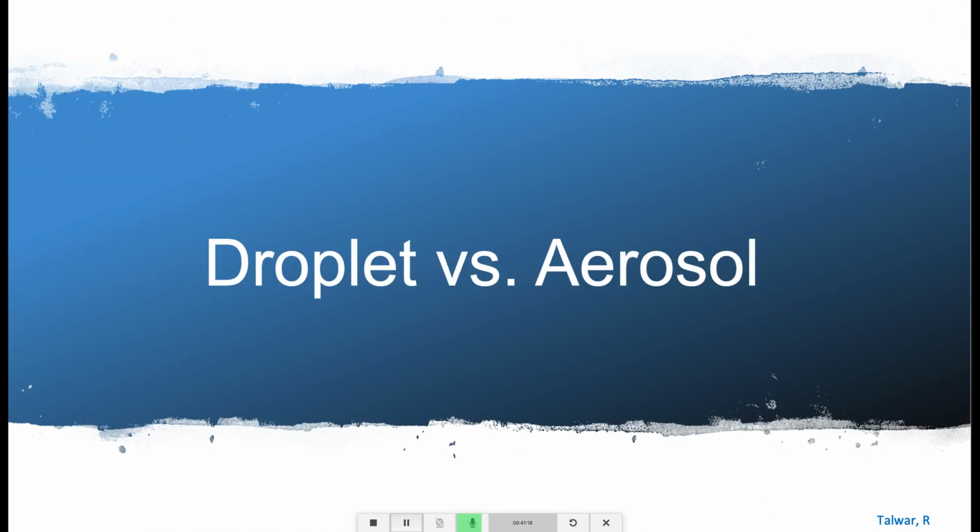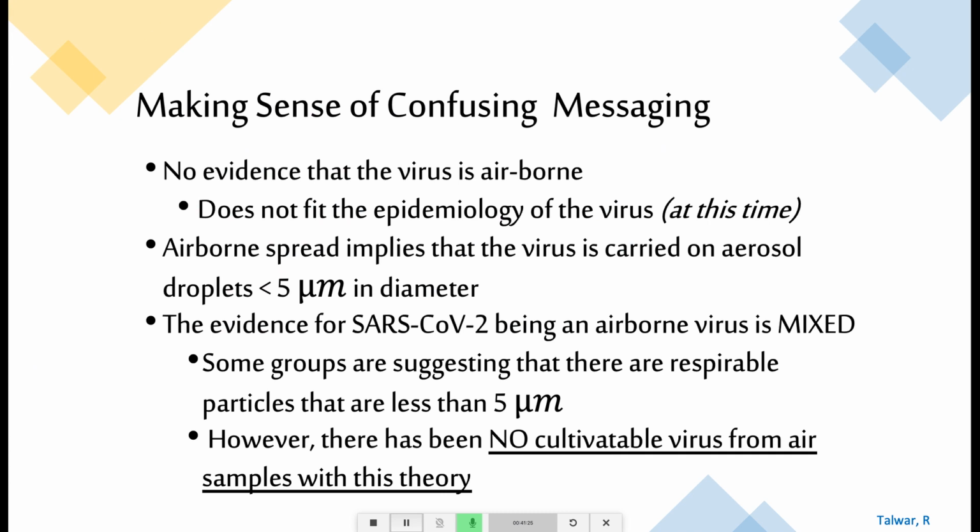There's still a big controversy with regards to whether this virus is droplet versus aerosol spread. I can tell you from everything that I've read so far, to this day, they do not feel that it is an aerosol spread virus. Just the behavior of the virus itself and the studies that have shown the actual location of live virus from an infected person have really fallen into more of a droplet spread type of spreading.